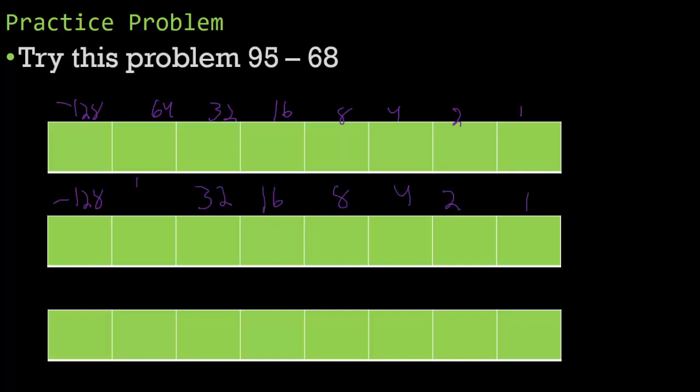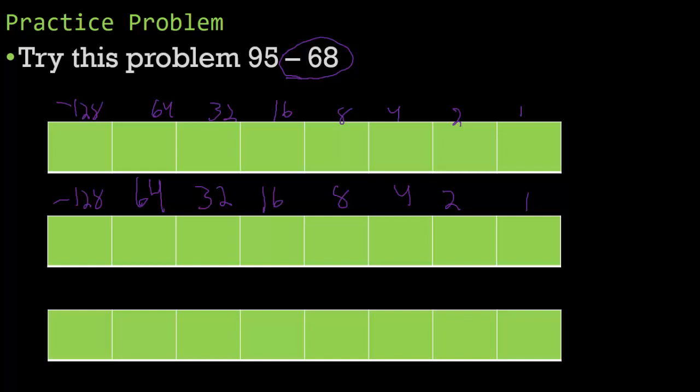Okay, so this can be read, we said this can be read two different ways, 95 minus 68 or 95 plus negative 68. And we're going to read this as 95 plus negative 68. This minus sign goes with the 68. So we're actually combining 95 and we're combining negative 68.